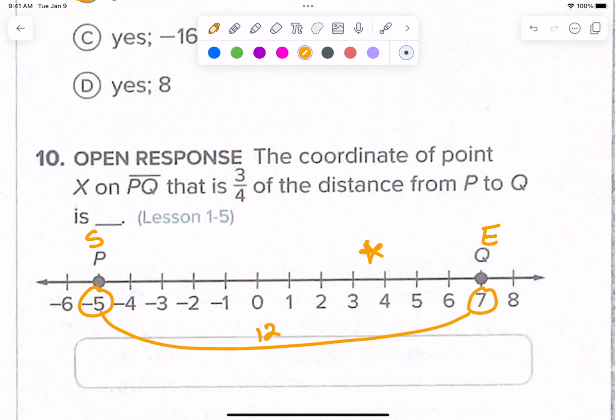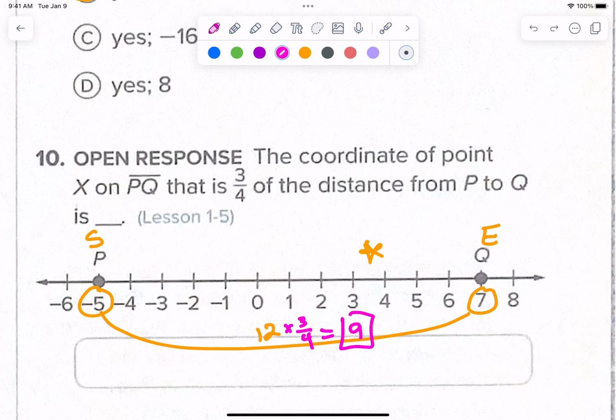Okay, now what do I do with that? Take 3/4. Take it times 3/4. 12 times 3/4 is how much? 9. And I bet you some of you say 9 and call it a day. But that would not be quite right, because where's 9 at? All the way over here. That doesn't even look right, right? If I put where I put my star at the beginning, that doesn't even look right.